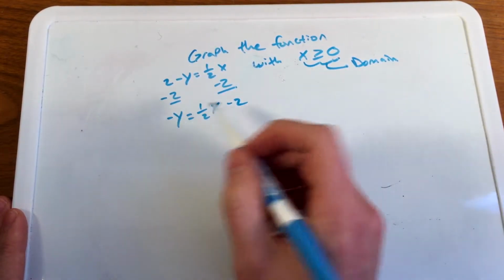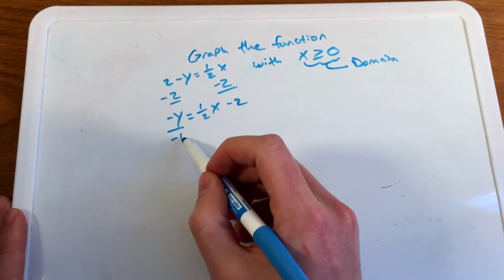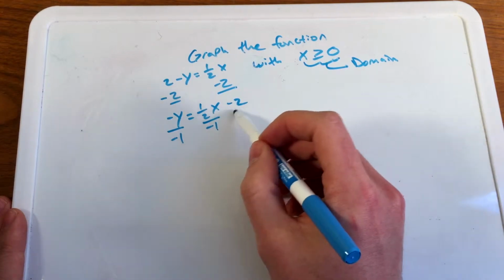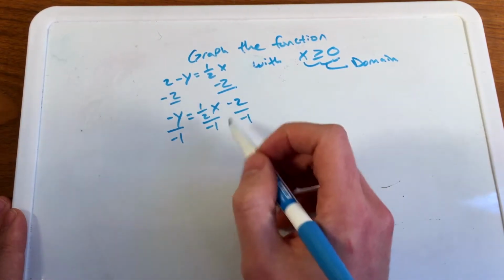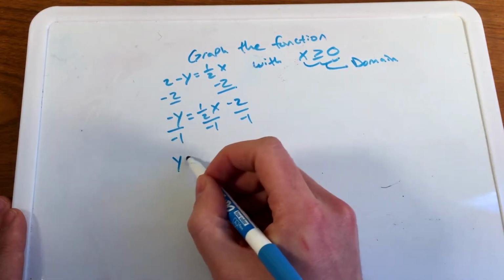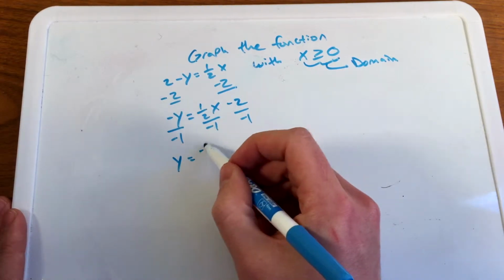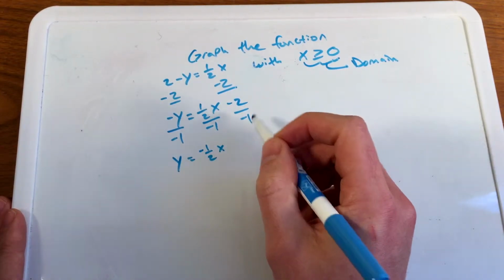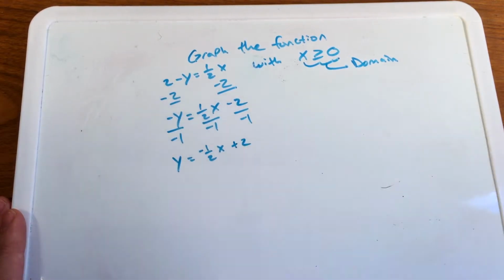But I had this little negative here. I don't like that. I want to make it a positive. So I can divide by a -1 to this side. But remember, when I divide by something, I divide by it to all parts, especially over the equal sign, all parts here. And so I have negative y divided by -1, which comes out to be a positive y. Okay. And then I have 1/2 divided by -1 is a -1/2 x. And I have a -2 divided by -1 becomes a positive 2.